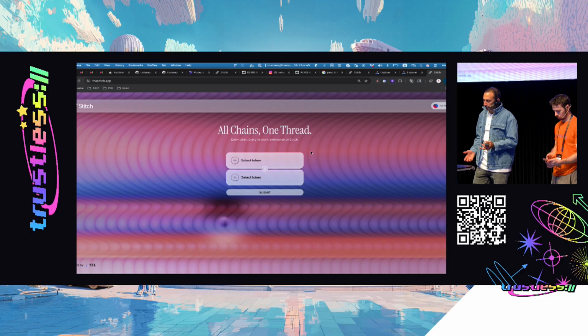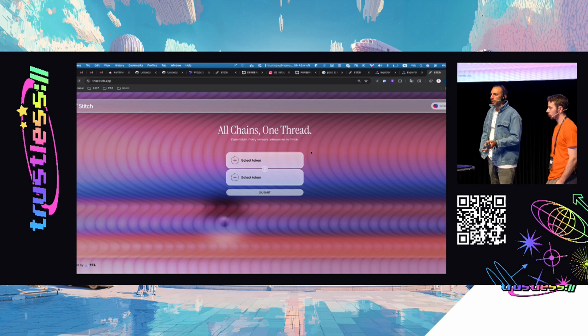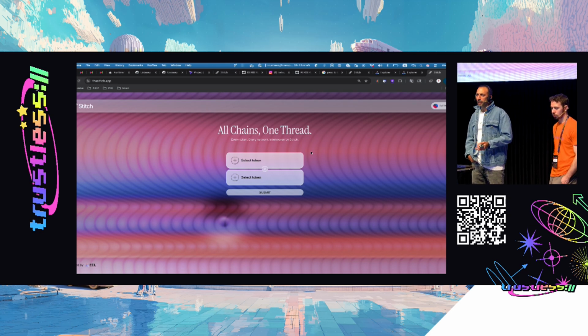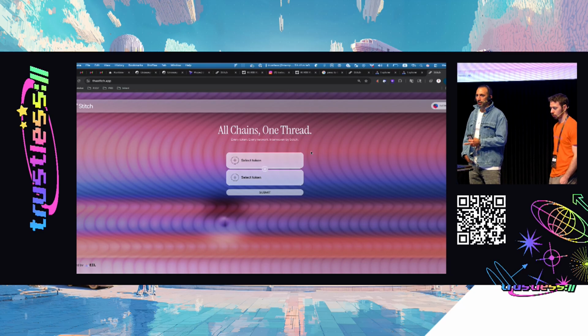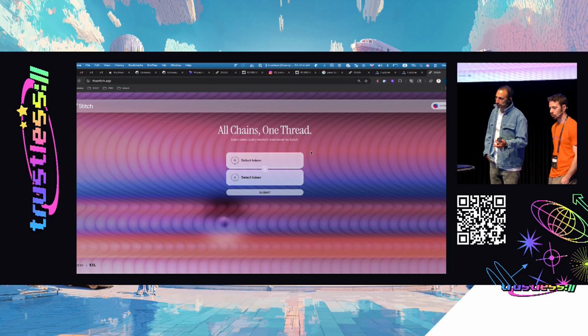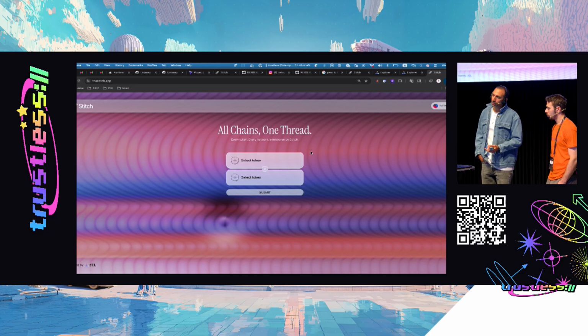In that case, we use very common data providers, like Alchemy and so on. So it's mostly getting the data as you can. On Stitch, we tried as much as we can to base our data on on-chain data. As a service, Alchemy and so on, but for us the ideal is to get the data on-chain. But in some cases, you cannot do that.